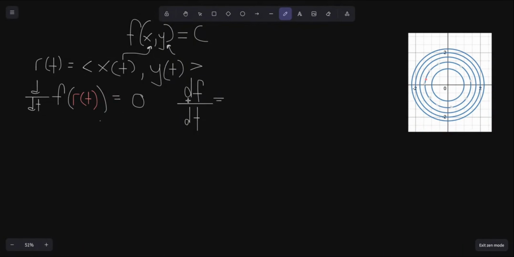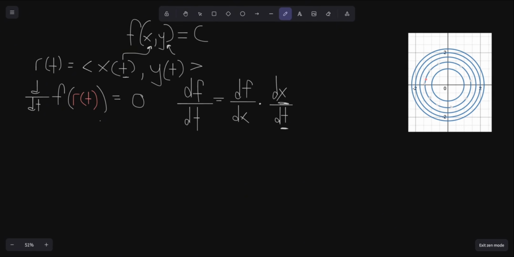So it's a twofold impact, right? So I can say that the derivative of f with respect to time, that's going to be, well, how does f change, right? We want to consider how does f change with respect to x. And then we multiply that by how does x change with respect to time, right? Because a tiny change in time causes a tiny change in x. And a tiny change in x causes a tiny change in the output of our function f.